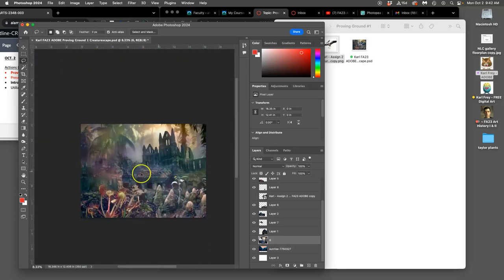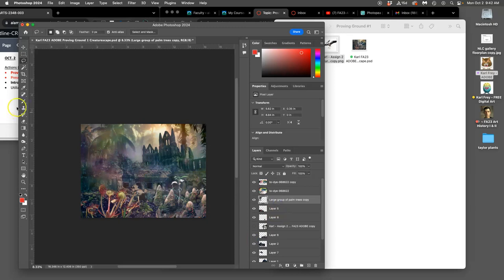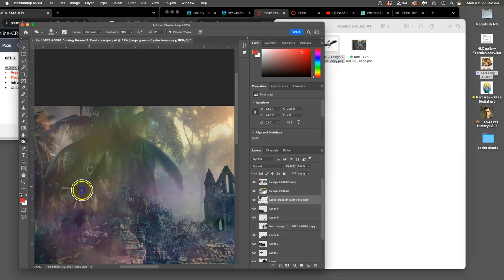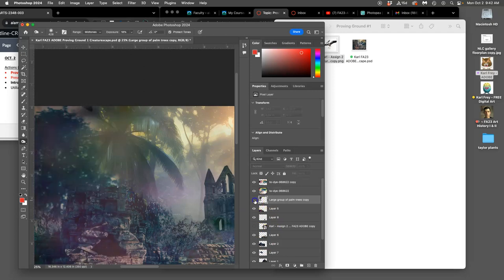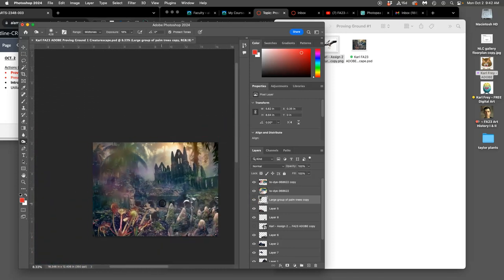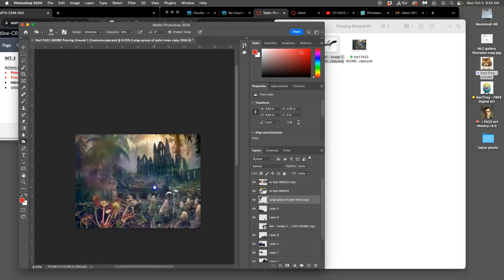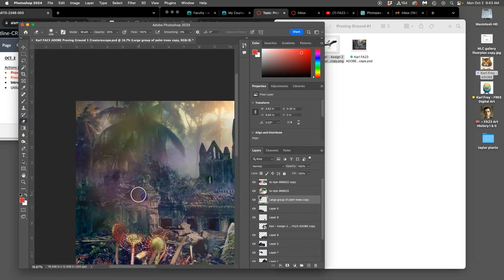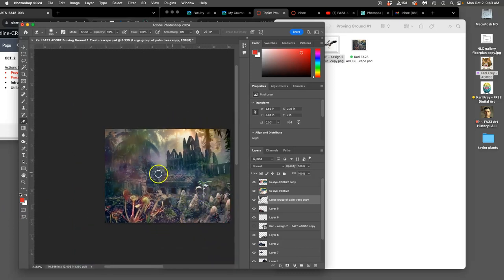And even though this is my creature scape project, I've already worked a little bit more on this than I did my first assignment. So I might use this to resubmit my assignment and improve it. It's a little bit of burning in the midtones on this palm tree. And that helps. And then there's lots of blurriness in this atmosphere that I want to just take down a bit. But it's all about organizing where you want your focal points to be.